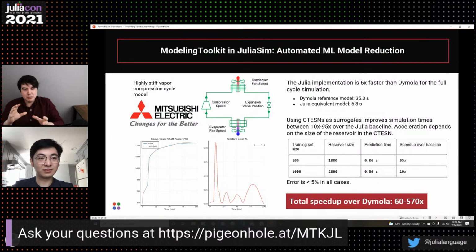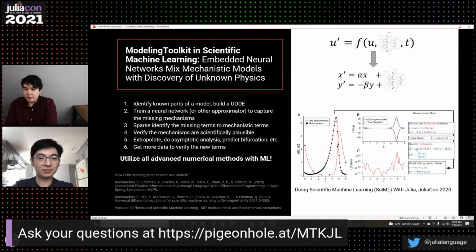And so this shows that there's a whole range of different engineering domains that have really started to pick up this tool. Modeling Toolkit was kind of in the background when it was mentioned last year at JuliaCon 2020. We showed last year how we can do really nice things like embed neural networks within differential equations to be able to use prior knowledge with equation discovery and then generate symbolic models. It turns out that those symbolic models that we generate are Modeling Toolkit models, right? So data turns into a model. How do you represent that in Julia so that it's useful? You represent it with Modeling Toolkit.